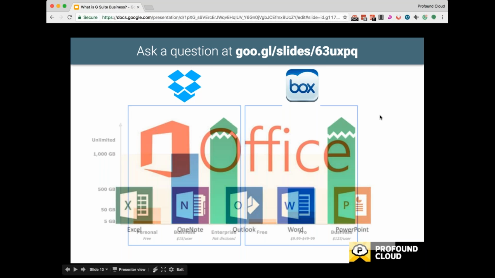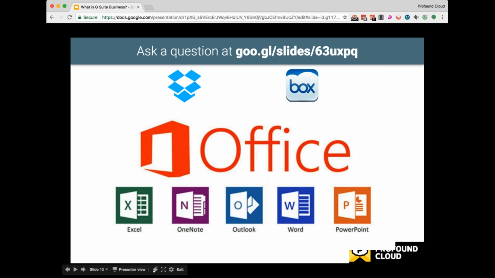But there is a caveat. Both of these apps are very dependent on Microsoft. Now, it may not be a caveat if you're a Microsoft shop. If you're starting from scratch, you can store anything you want here, so it doesn't have to be. But I'm talking about if you're using Drive or considering Drive and you're utilizing something like a Box or a Dropbox, you really want to consider what are you going to be storing and what else do you need. Whereas for the same price range, the $10 per user per month, the low end, that's the entire G Suite Business offering. So that's something to consider.